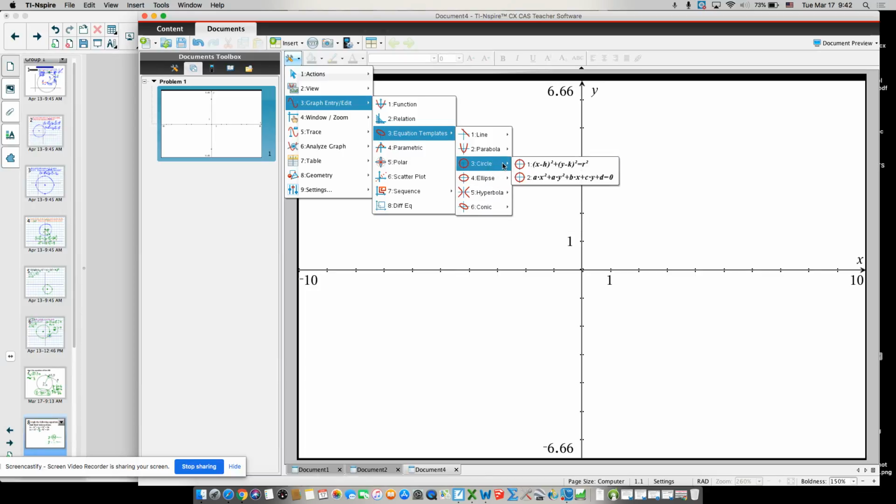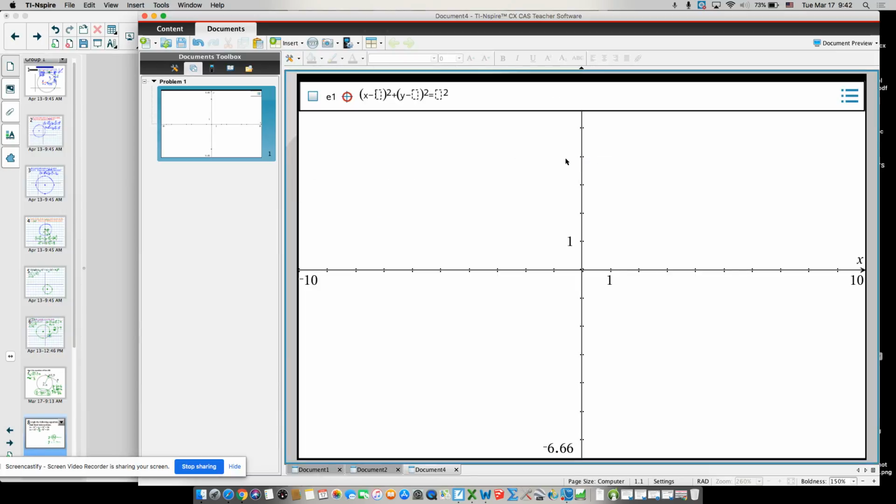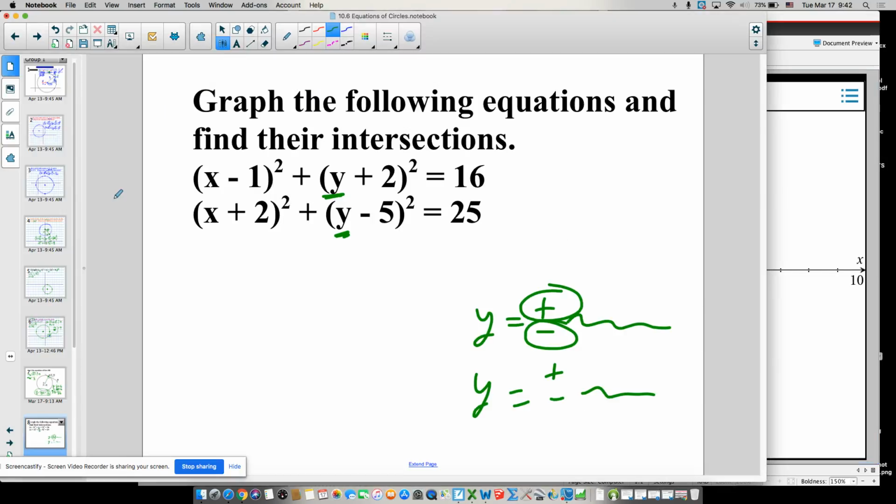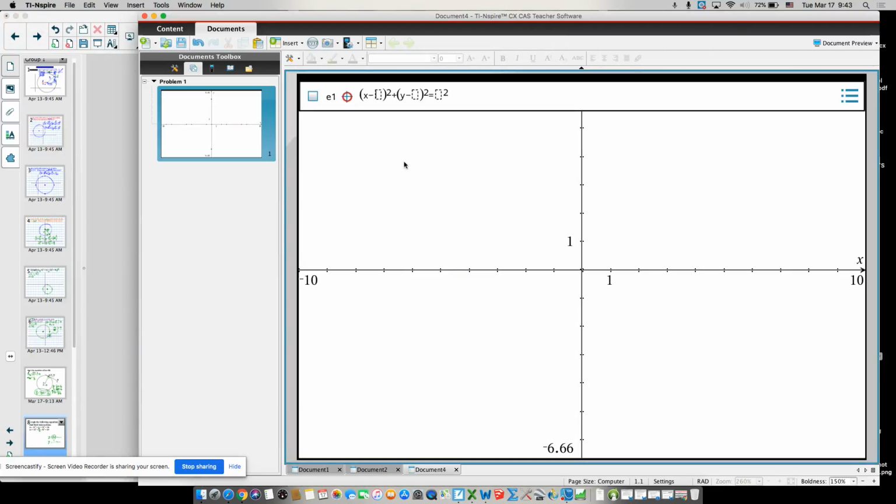And it gives us 2 forms there. The one at the top we're going to use. The one at the bottom they call standard form. But we're just going to use this radius and center form here, right? Okay, so just hit that, and you'll see up top here it gives you the equation of the circle already. You just have to plug in the numbers that you want. So the first one is, remember the negatives and positives. You got to keep that straight. So this is actually a +1 and a -2 with the radius of 4.